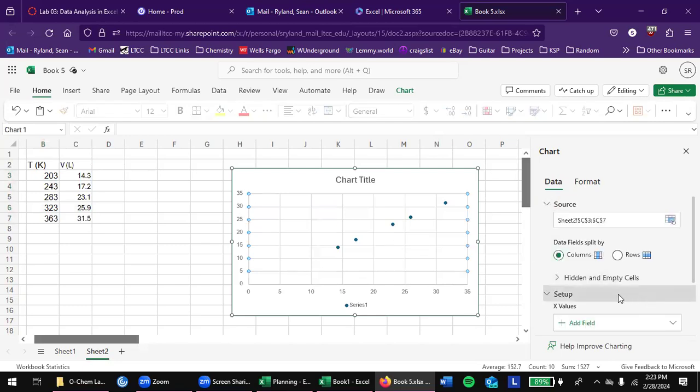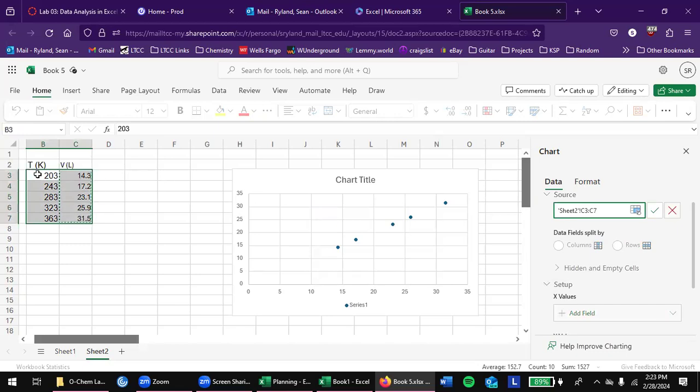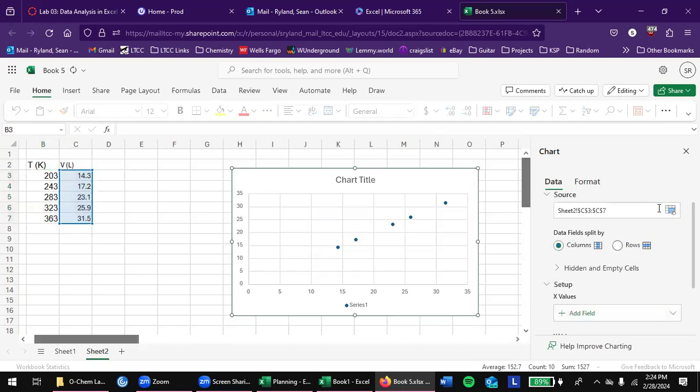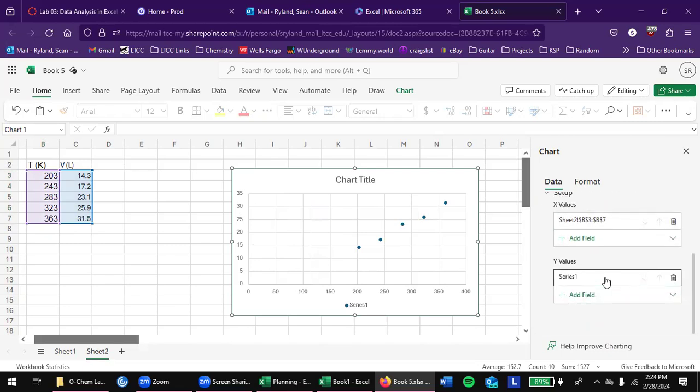Okay. So when you select your data, you have to select both of these columns. That'll make your X values the B column and your Y values in column C, and you'll get something that looks like this. You know if you did it right if it's not just 1, 2, 3 across the bottom, if it shows you 200, 250, 300, 350, 400. If you're just getting 1, 2, 3, something's not right, and you've got to fiddle with it a little bit more.